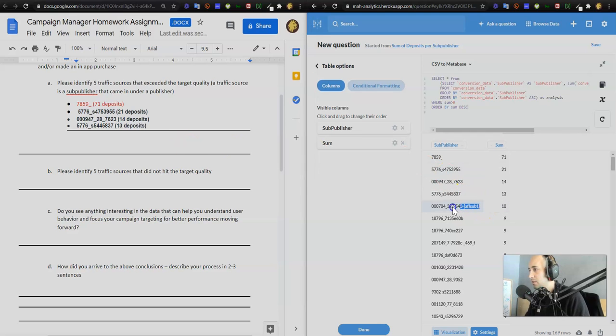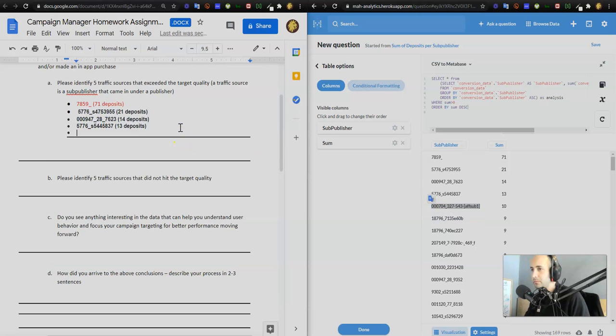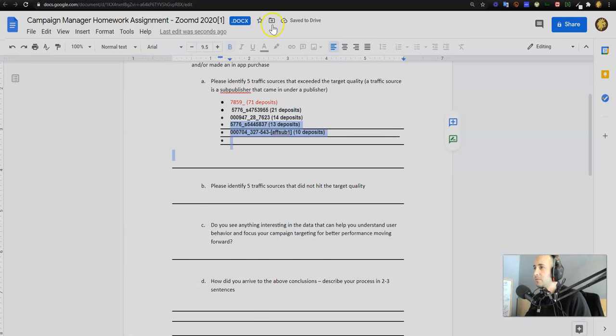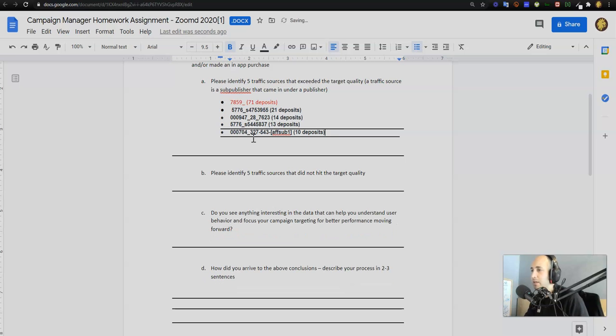And this guy over here with 10 deposits. Alright, perfect. So everything is all good here. Let me make this a little bit bigger. Remove the underline. Okay. Cool. So that takes care of that.